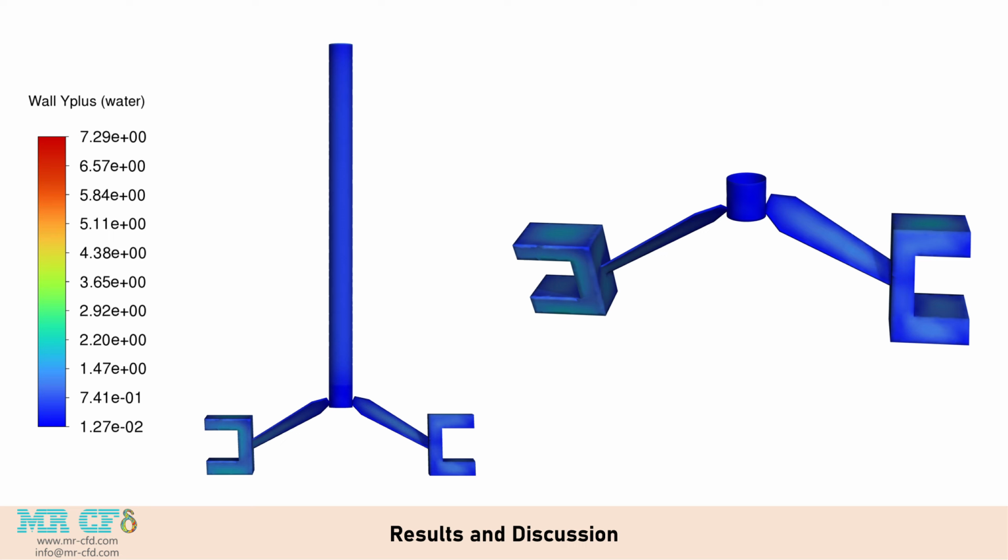The next contour is the Y+ contour for the water phase on the shaft and impeller. This contour will have approximately the same values for the iron powder phase. As is clear, the Y+ value of the rotating components, which are the shaft and impeller, is approximately in the range of 0 to 7.3. So using enhanced wall treatment for this simulation is correct because this range falls within the viscous sublayer and buffer layer regions, which is Y+ below 11.225, where the enhanced wall treatment model performs optimally.